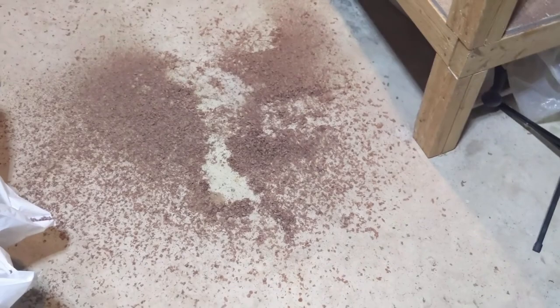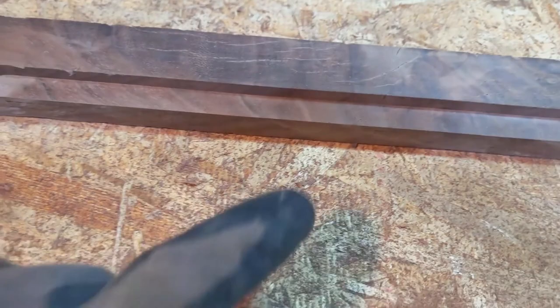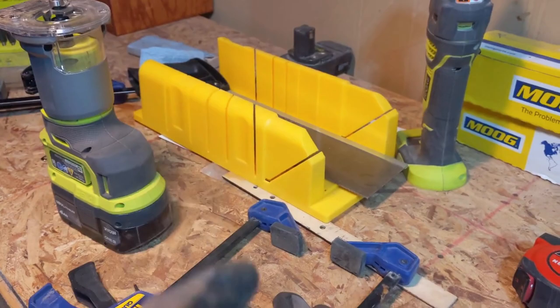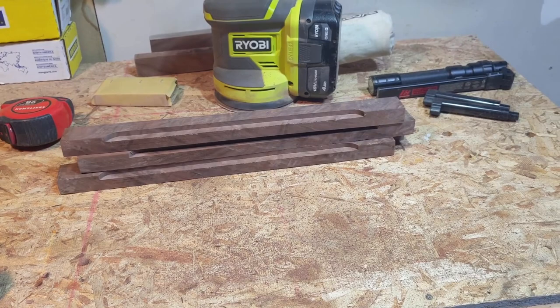I've got the rabbet cut in each of the boards. You can see that it does make a mess, which I quite enjoy making messes. So here it is. The rabbet is cut in each one of these. I'll square these up, of course, using the miter box. We'll glue those together, and then we'll have all of those forming the frame itself. So I guess the next step is the miter box clamped back down to the bench and then start cutting those and hope that everything works the way it's supposed to work.